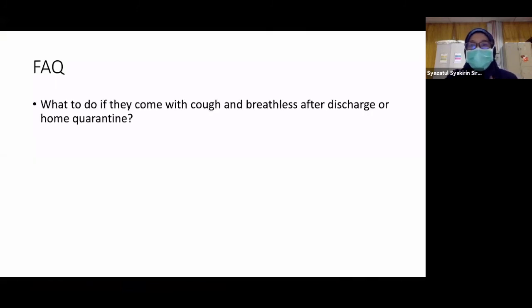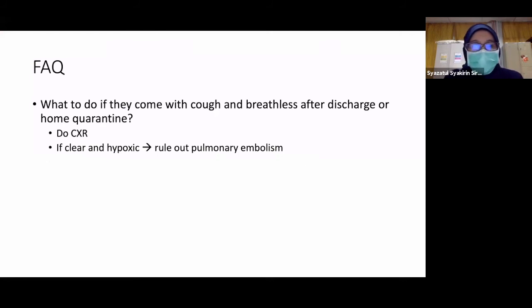So always the frequently asked question: what do you do if they come with cough and breathlessness after discharge from home quarantine? Do a chest X-ray, always do a chest X-ray. And if it's clear and the patient is hypoxic, rule out pulmonary embolism. They could get a pulmonary embolism at any point of time. It could be due to the immobilization.